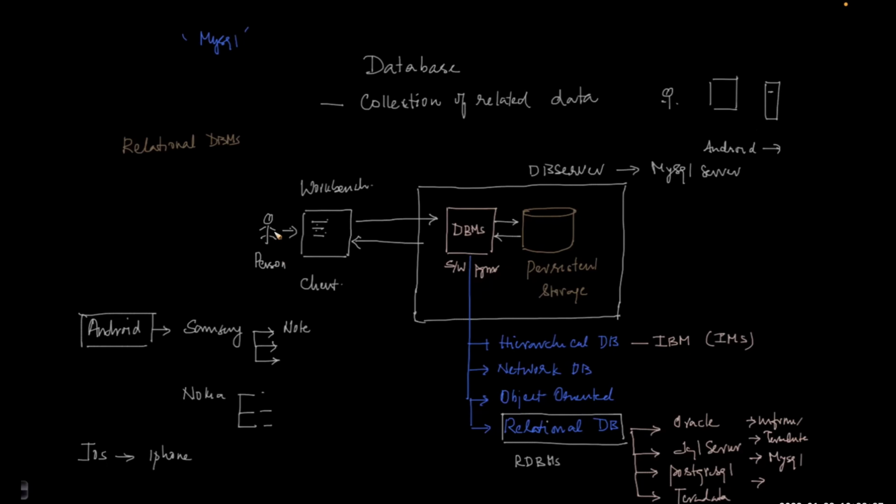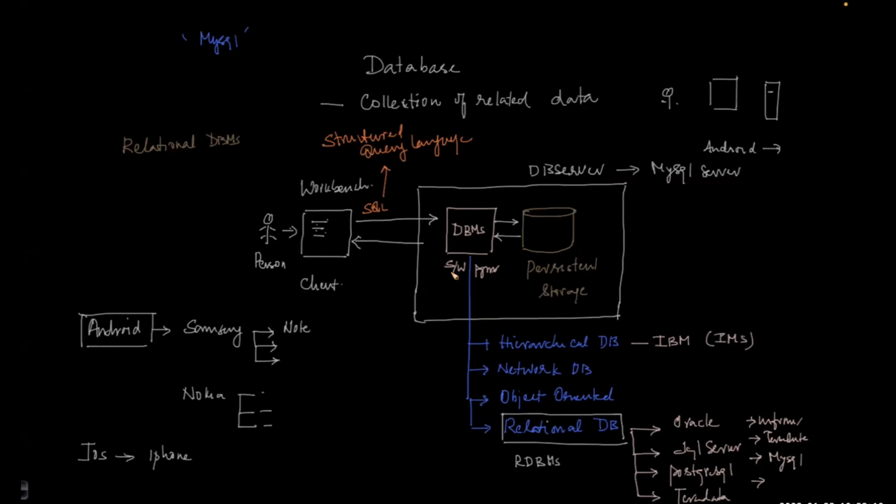So now the question is, how do we interact with these? Whenever an end user is interacting with the DBMS, he or she should talk in a language that specific DBMS will understand. So if you want to talk to a relational DBMS, you should use a language that RDBMS will understand, and that language is what you call SQL, the Structured Query Language. Although we call it a language, it's basically a command set, a set of commands that RDBMS will understand.